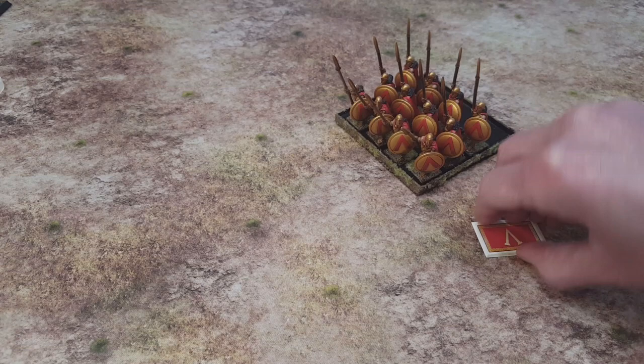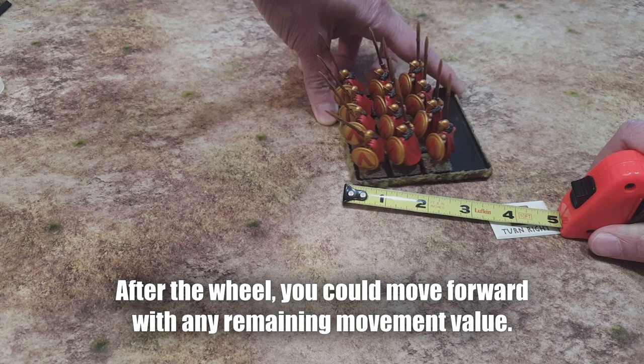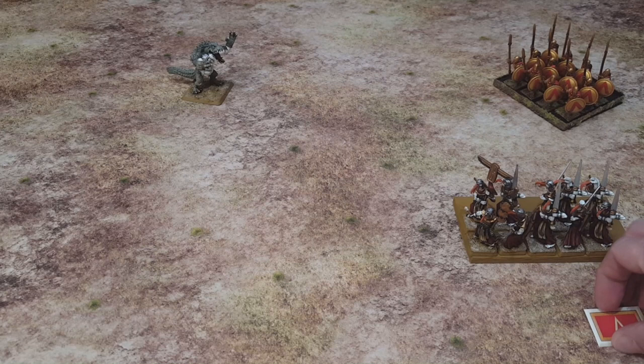Turn left and turn right. For the units, this is when they wheel to the right or to the left. So you have to go at least an inch, and then you can go up to the full movement value. The characters, for the most part, are going to follow what I say, but they are a little more nimble, a little different. For a turn left, turn right, for example, they just pivot in place up to 90 degrees, and then they can run in that direction.